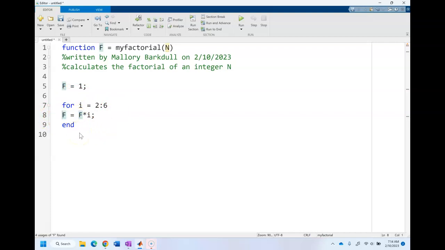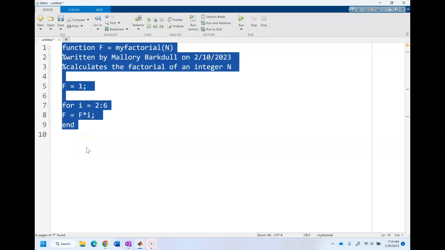Sometimes if you've been working a long time, you're editing your code, you're debugging, everything is off, nothing's aligned, you can type Control A to select all of your code. And this is on a PC. I'm pretty sure it's Command A on a Mac, but I'm not the best with Macs. I'm a PC person. So whatever you do in a Mac to select all, and then Control I to fix the formatting.